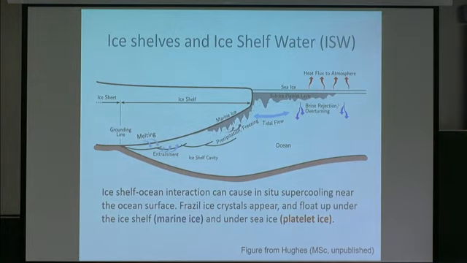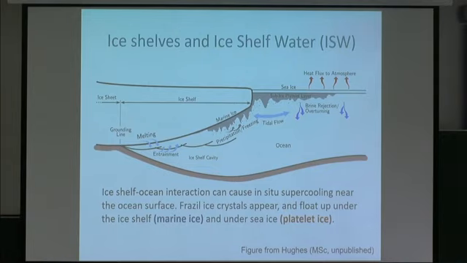This is my favourite sketch of this very well-known process. On the left-hand side, we've got an ice shelf, and ice shelves can be hundreds of meters thick, thousands of meters thick. But on the right-hand side, much more importantly, we've got some sea ice. So the emphasis is on the sea ice. Sea ice is growing because of heat flux to the atmosphere. As it grows, it rejects brine, cold, dense brine, into the ocean.